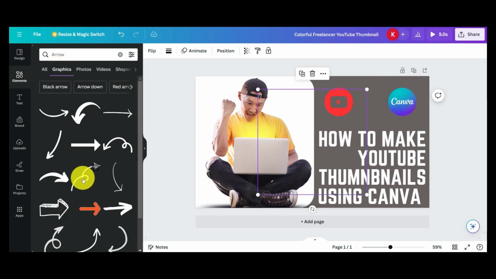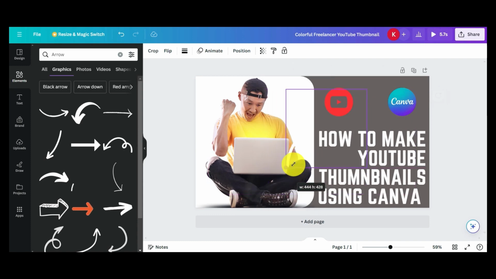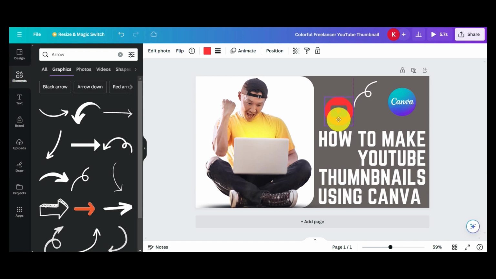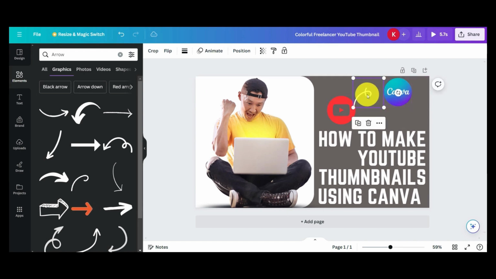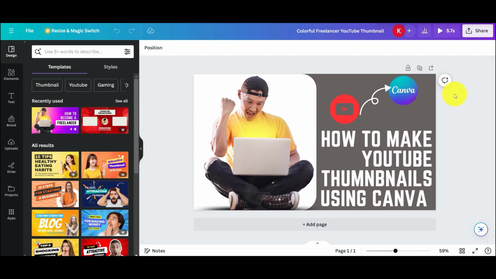Let's take this arrow. So here we have easily customized our template. Now here we have customized our template.